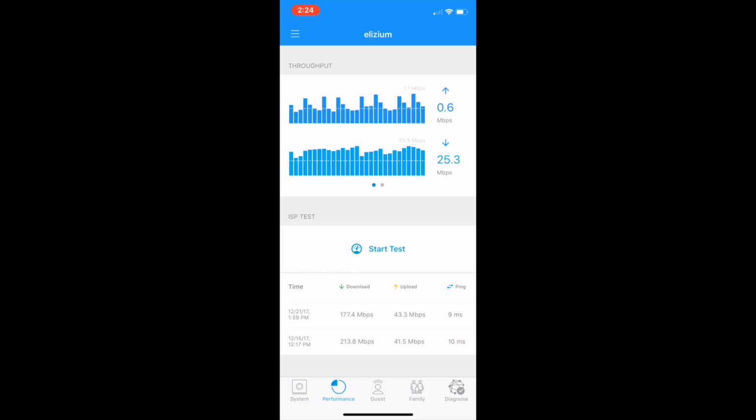You can adjust all of the things that you would expect when it comes to a network device like this. And it's not a surprise coming from Ubiquiti. Like I said, they've been in the business for a long time in the enterprise market. But it's taking the intimidation factor out of it. So while Google Wi-Fi was very easy to use, it was limiting in how much you could do. This is a little bit of the opposite. It's easy to use, but you have more things you can do.